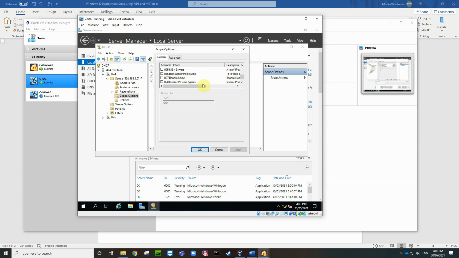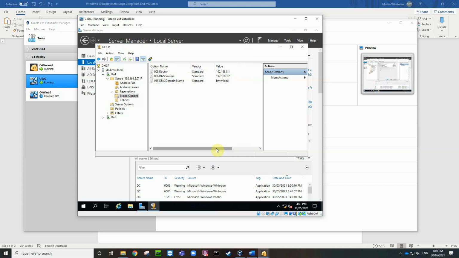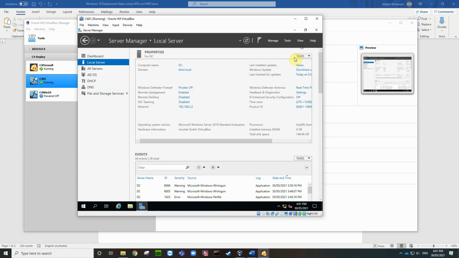However, that's a little bit limiting because it forces every client to use this boot file name. Anyone that gets a DHCP address, that is. So I'll leave it and we let them sort it out themselves, so to speak. Okay, so we've done DHCP.